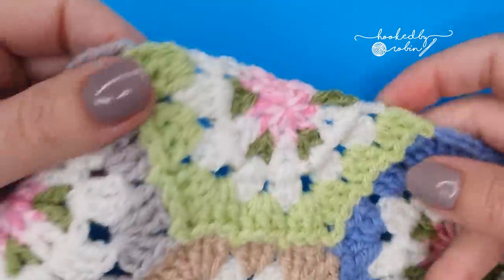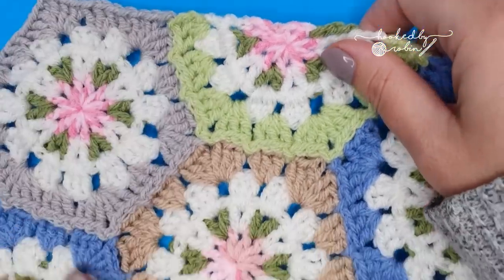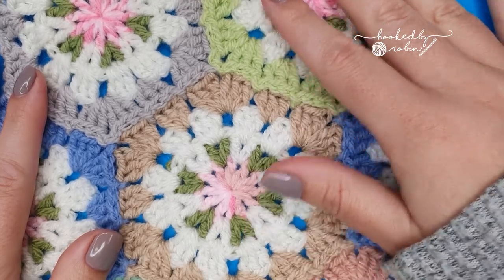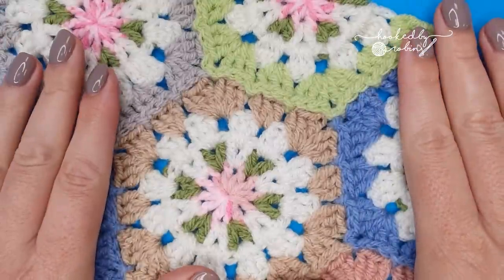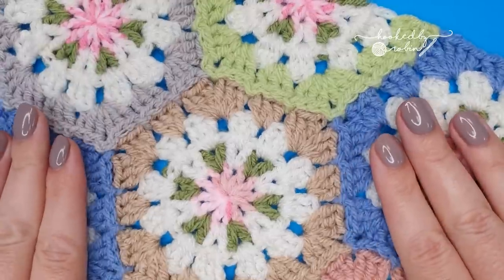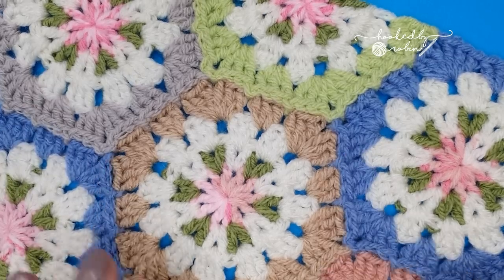Today I'm going to be showing you how to crochet the vintage half hexagon and how to join it as you go. This half hexagon is part of the Made by Anita vintage hexagon blanket. All the details and the written pattern are available on Anita's website, madebyanita.co.uk. Please note the written pattern uses UK terminology — I use American terminology, so where it says treble, that is the UK term for an American double crochet.